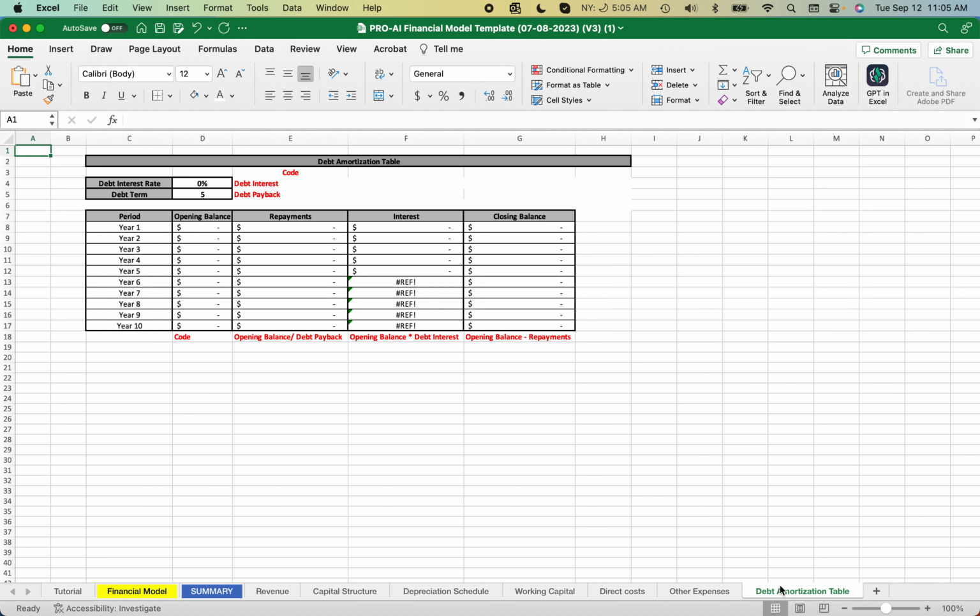Finally, the depreciation and the debt amortization table. So if you are taking on debt, then ProAI will create a baseline set of assumptions around that debt so that we can create a starting point for you to be able to have the debt payment schedule incorporated into your forecasts. However, if you would like to modify that, for example, if you have a term sheet from a lender or you're going after a specific type of capital such as a line of credit, then you might need to be able to change these assumptions a little bit to better forecast that.